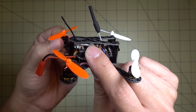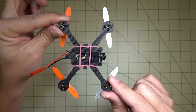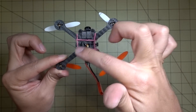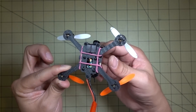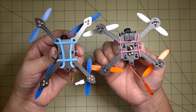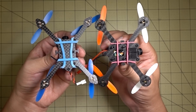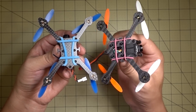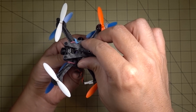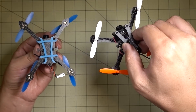I'm using a FlySky receiver here — this is the RX-2A Pro, and it's just directly soldered on. Here's what the frame looks like from the bottom. Unlike the Bat 100, it's not a stretch X — it's just an H-style frame, about 98mm motor to motor, and it's obviously wider than it is longer front to back. If you put it next to the Bat 100, the Bat 100 is the complete opposite configuration — longer front to back and shorter side to side. But if you turn the Slingshot frame 90 degrees, it's almost the same configuration, just a little bit shorter on the axes lengthwise — this is 98mm and the Bat 100 is 100mm.